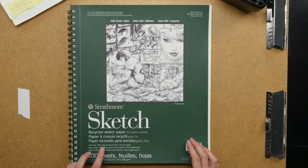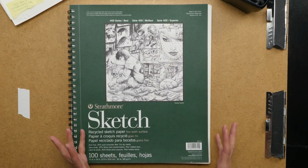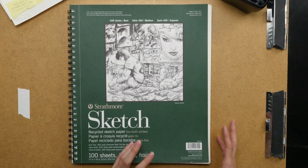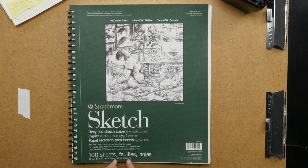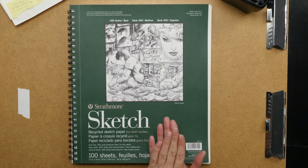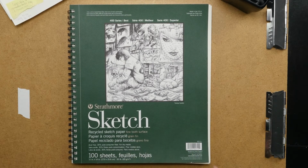The next thing that I think about is the thickness, and this is why I go for the sketch paper in the 400 series versus the 500 series or the drawing paper. Their drawing paper is a lot thicker. You can see the thickness measurement in pounds, or I think that's grams. I'm American, so you guys are going to have to correct me in Europe because I don't know the metric system very well. The way paper thickness is measured is by what the weight of 500 or 1,000 pieces of paper stacked together would be. And this is 60 pounds. So the higher the weight, the thicker the paper.